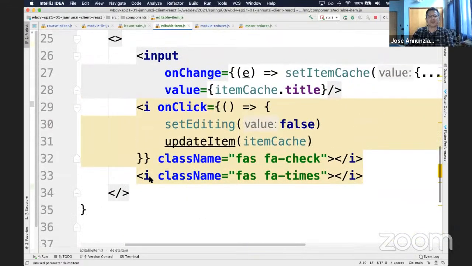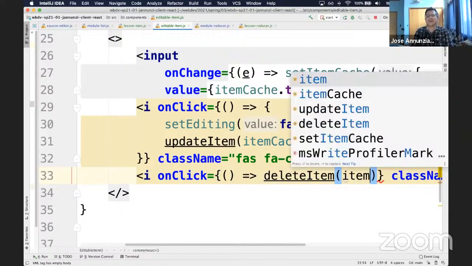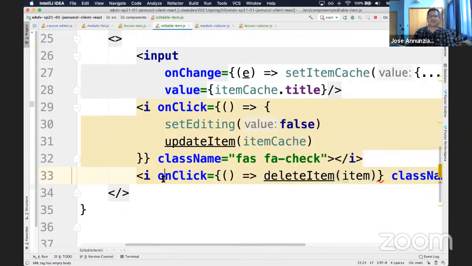If you click on this, we're going to call the delete item and pass you the same item that you gave me, which has the ID of the object that you're removing.